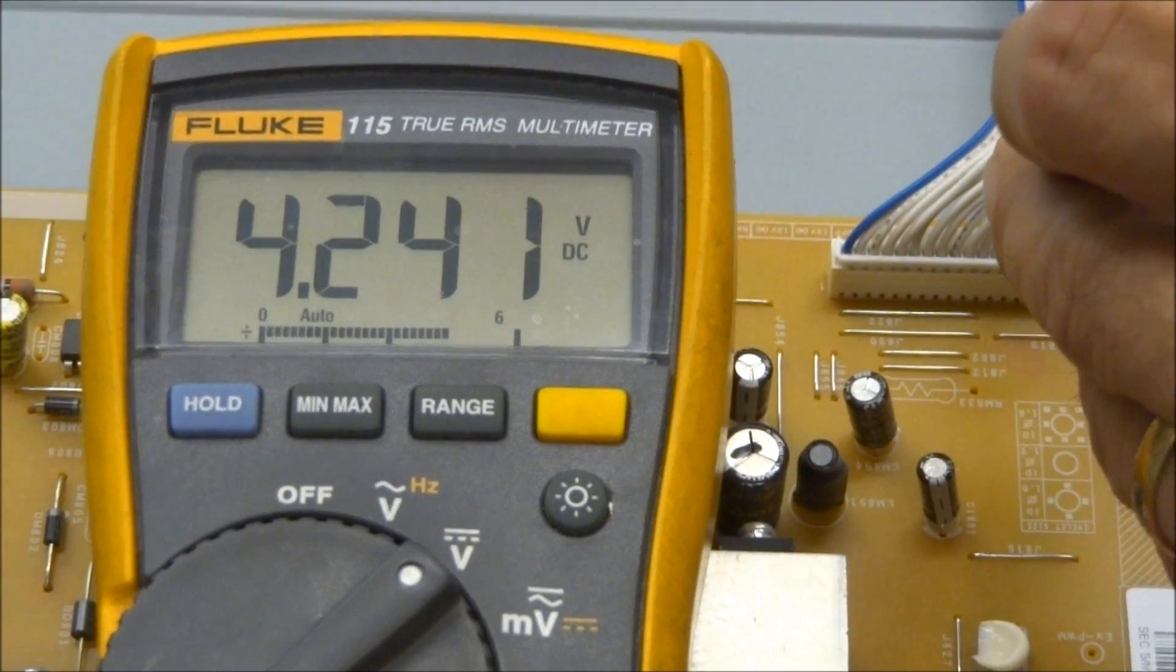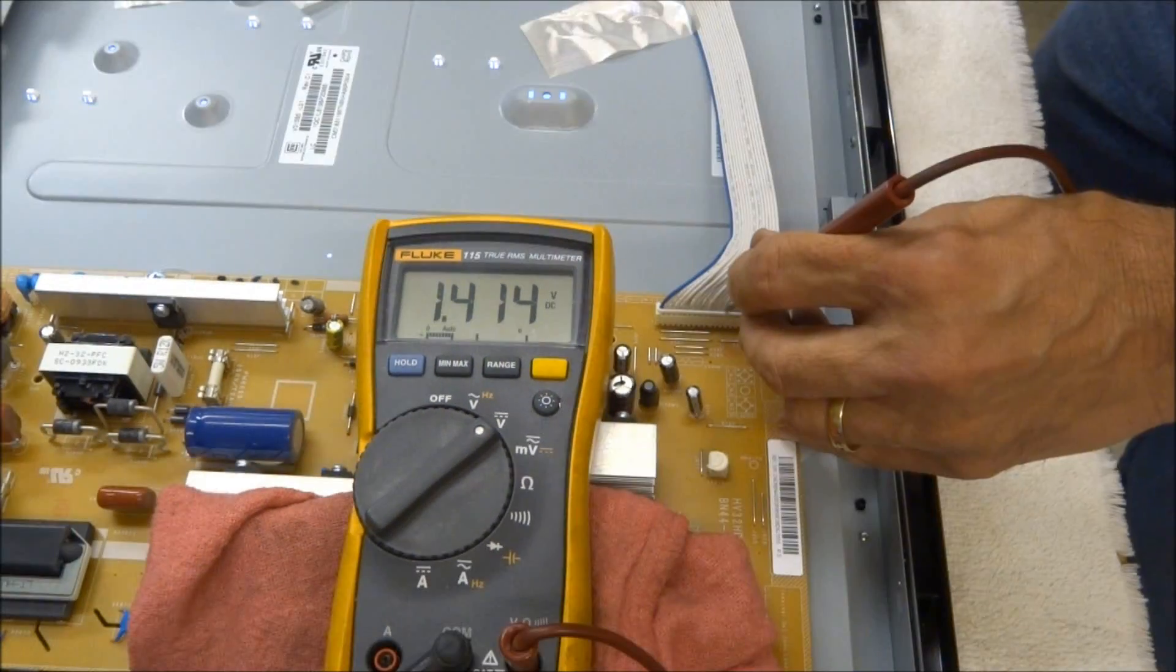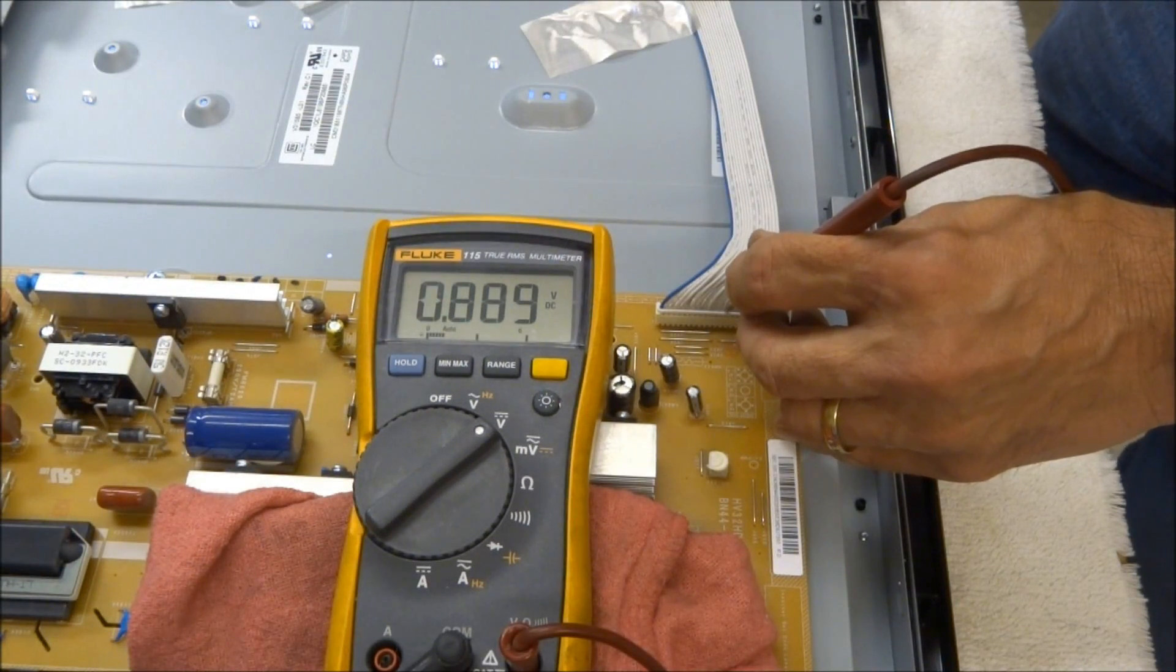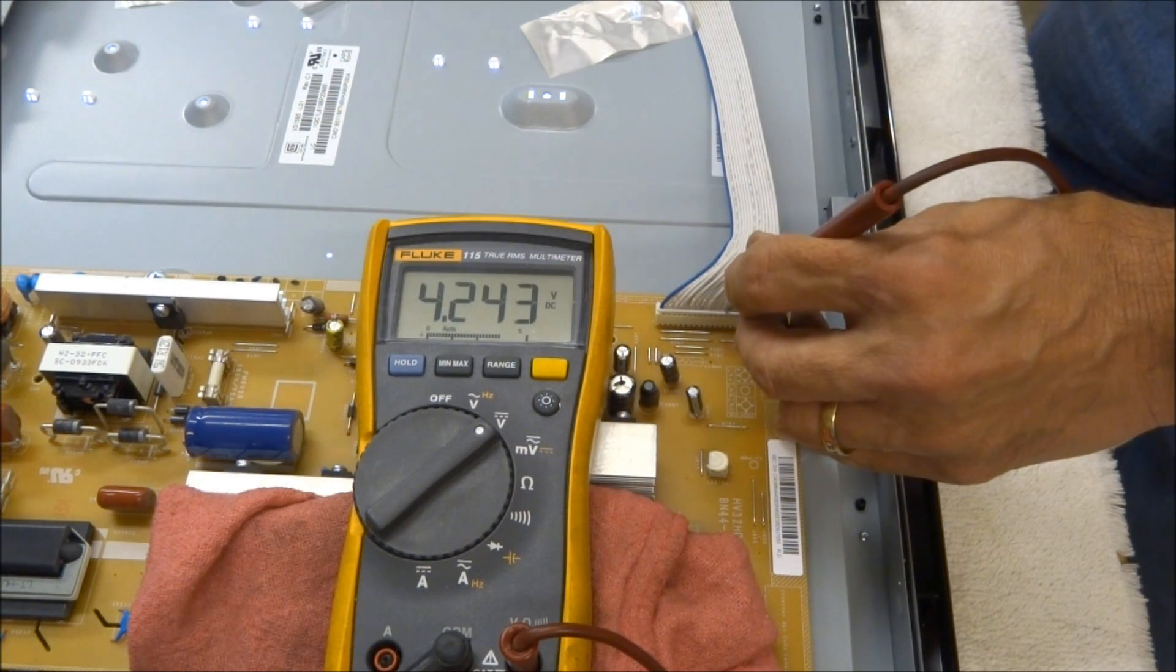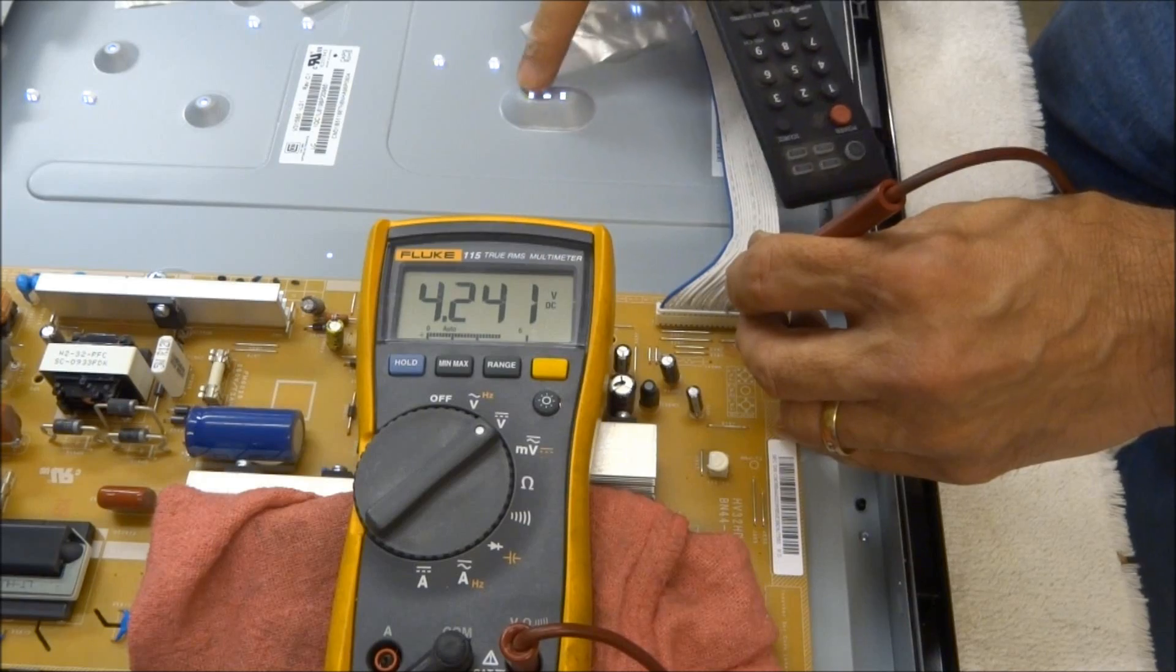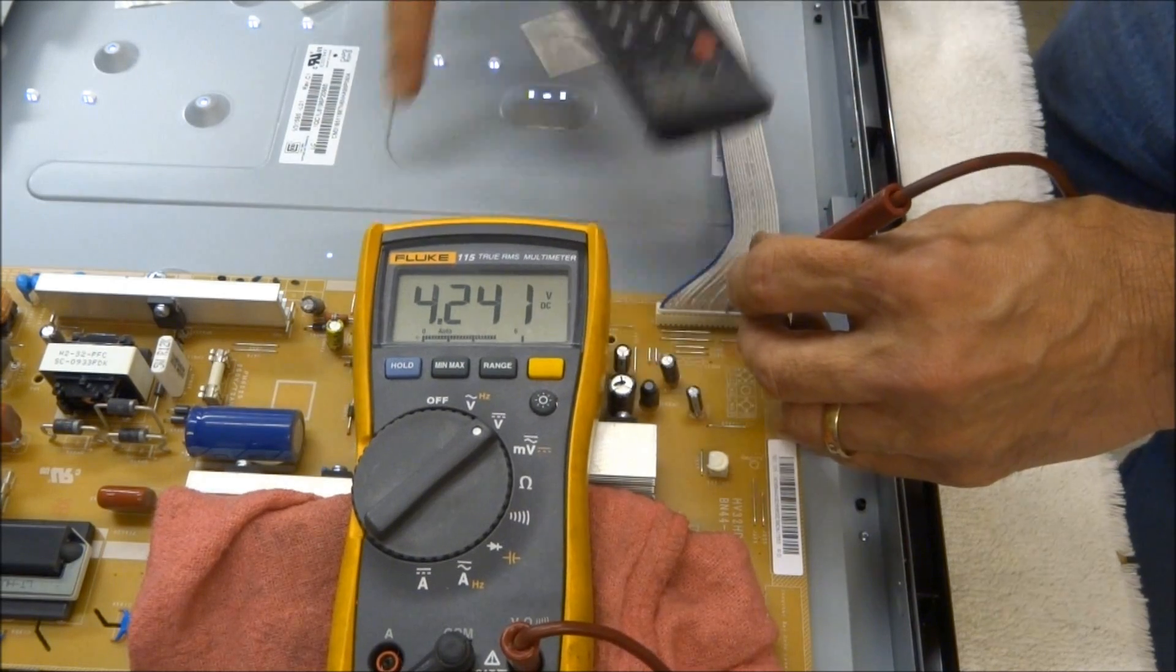I don't know if you can see it if I zoom out on the camera just a little bit here. Okay, so with the camera zoomed out, I don't know if you can see it or not on the video, but as I adjust the backlight, you can actually see it change through the little holes in the back of the panel here.